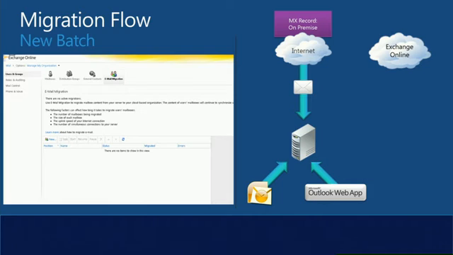So if we look at this in a bit more depth, on the left-hand side is the Exchange control panel. This is where you create cutover and staged Exchange migration jobs. To create a migration batch, you click on the New button. It's at this point that it is detecting whether you have directory sync enabled or not for this tenant. If you have directory sync off, you're going to be doing a cutover Exchange migration. If you have directory sync on, you're going to be doing a staged Exchange migration.